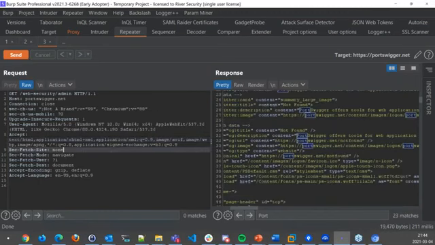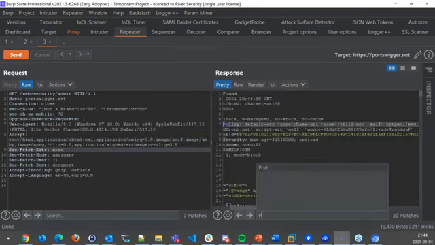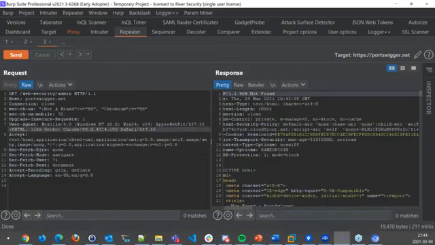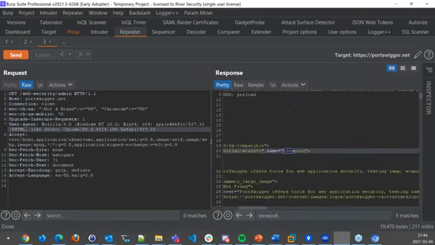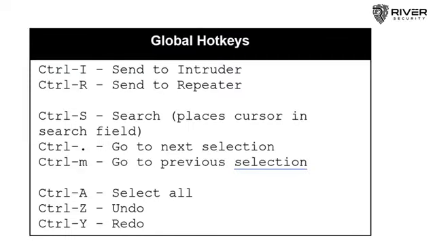If I want a shortcut, instead of having to click down here and type in something, I can press Control S, and that takes me to the search field in this window. But if I want to search in this window over here, I press Control S, and now I can search for something like portsfigure or whatever, viewport, for example, and it highlights whatever I'm looking at. So these things are pretty useful.